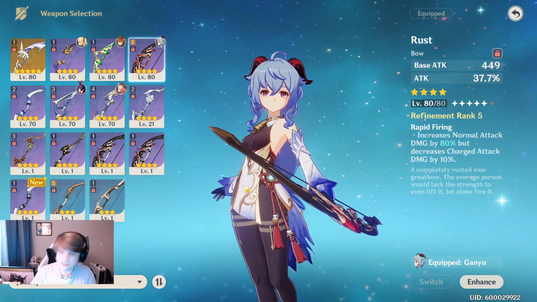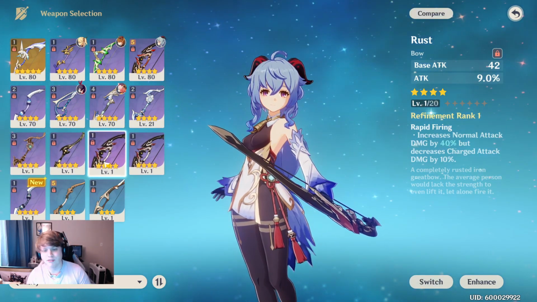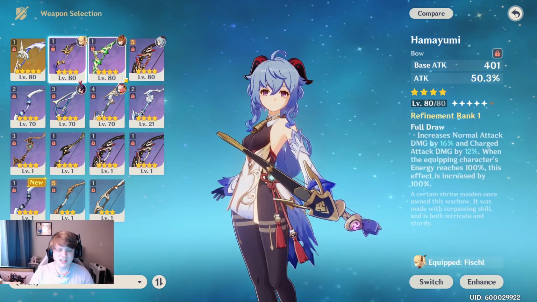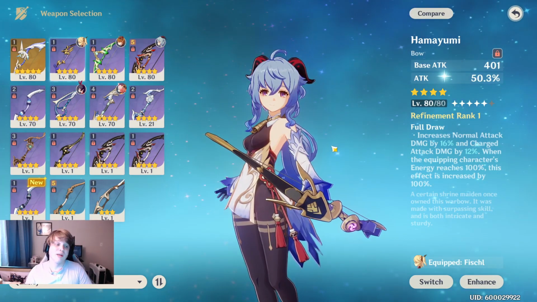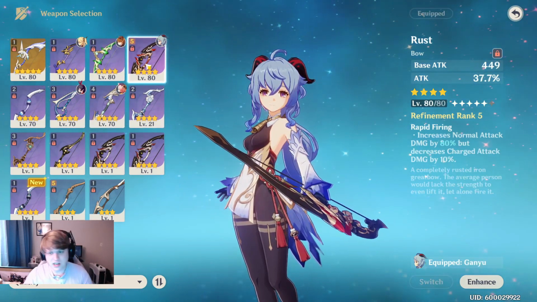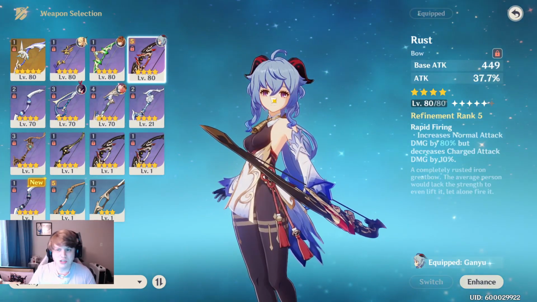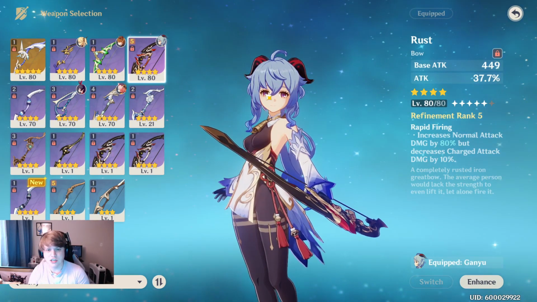Now, do note my Rust is at Refinement rank 5, which is definitely going to matter. I wasn't going to level up a Refinement rank 1 Rust just for this video, just because that takes a lot of mats. I already took a bunch of my mats just to get Hamayumi up, and I'm leveling up plenty of other weapons, so there is going to be that disparity. So the Rust is definitely going to be outperforming the Hamayumi just based off of the fact that I have these high refinements, but let's just see how much it actually is.